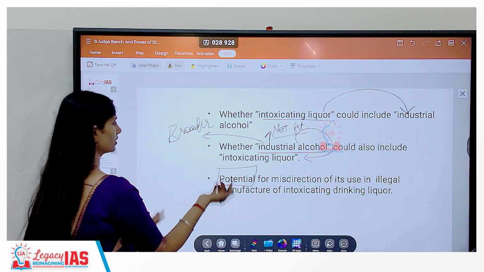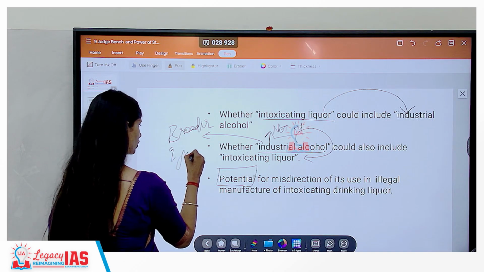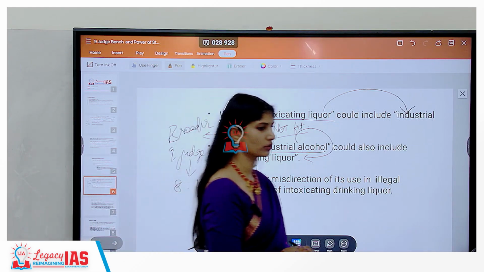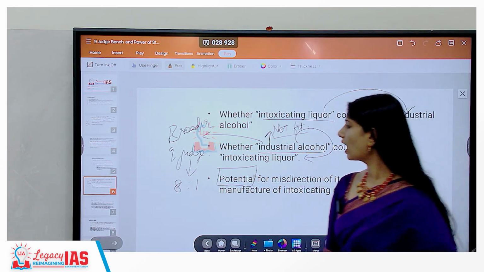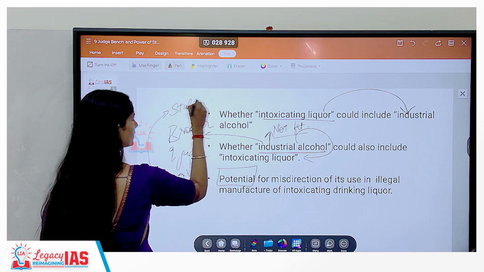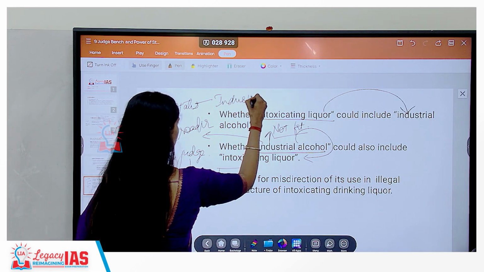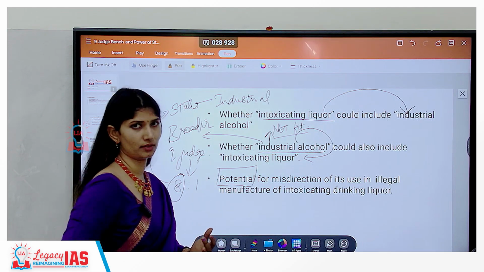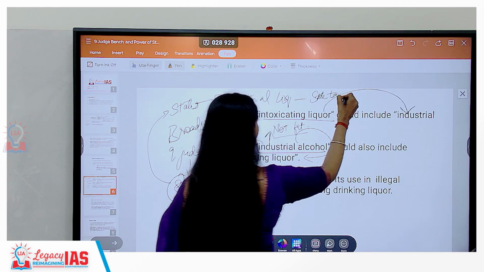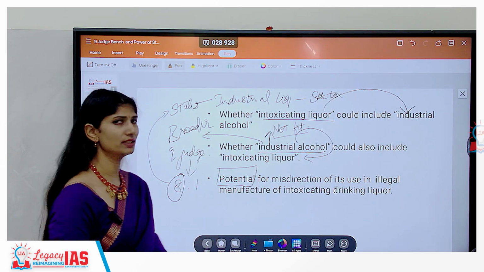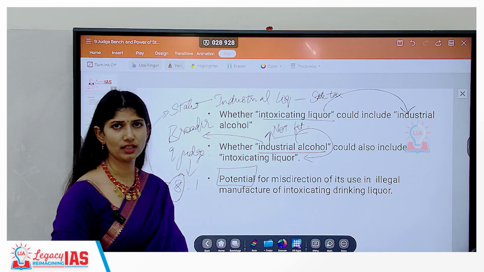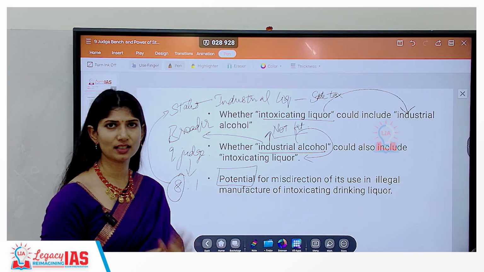Based on this, the 9-judge bench gave its verdict in 8:1. This 9-judge bench was led by the Chief Justice of India, D.Y. Chandrachud, according to which 8 judges agreed that states should also legislate on industrial liquor, that is, legislate meaning tax. Even states can tax industrial liquor. This is seen from a broader perspective. One judge disagreed, saying that the center should be the only one able to tax industrial liquor. Understanding? Clear up until here?